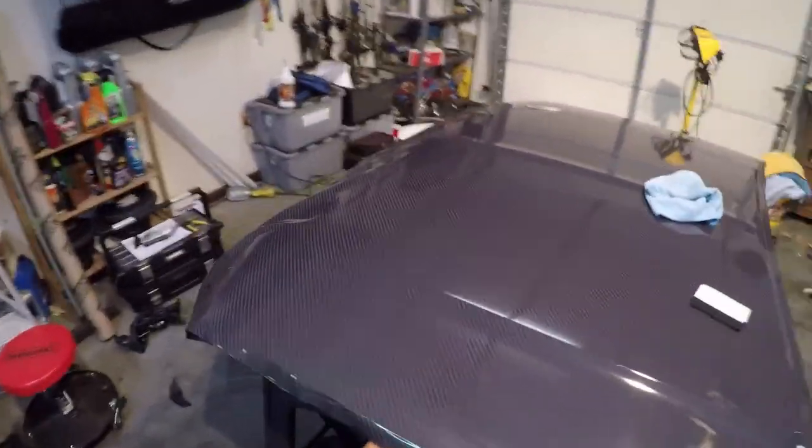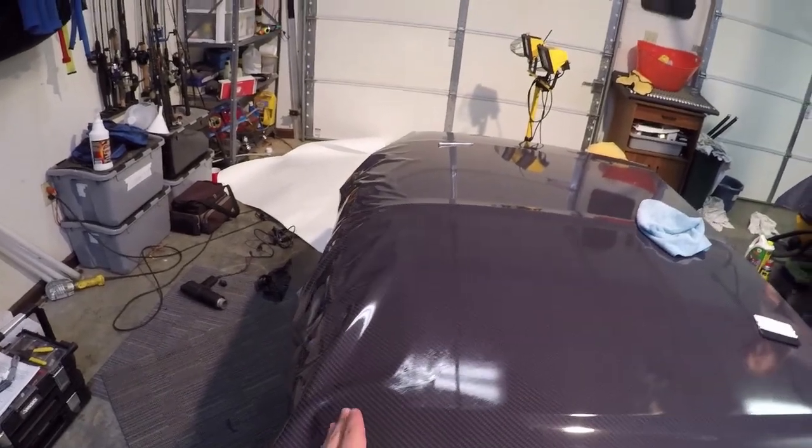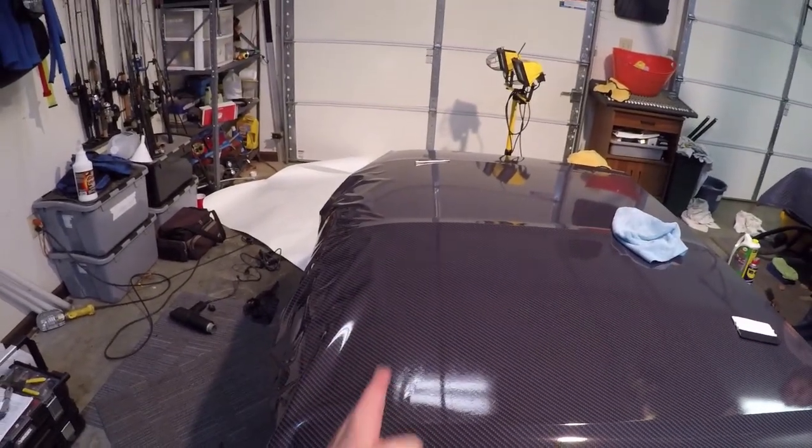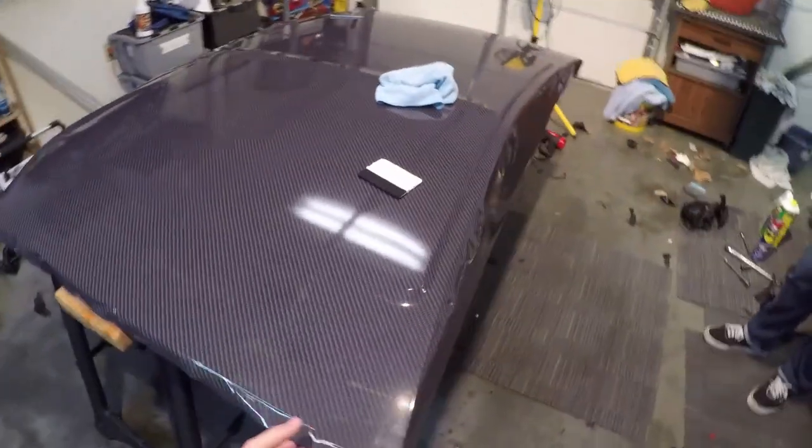Guys, so I'm gonna go ahead and give you a little update. So the hood actually starts going down at an angle right here. As you can see, none of this is laid yet, but basically from here back everything is laid. So we're actually going to go ahead and start tucking it underneath.